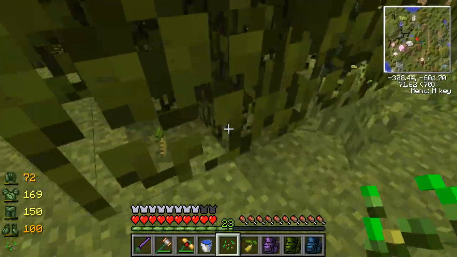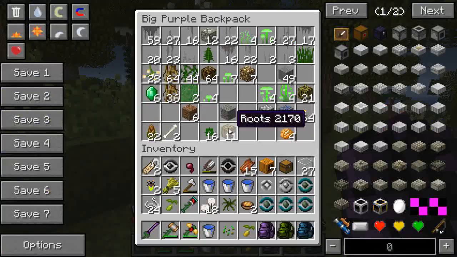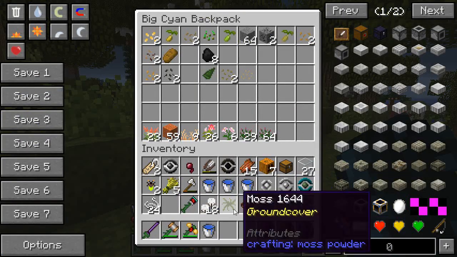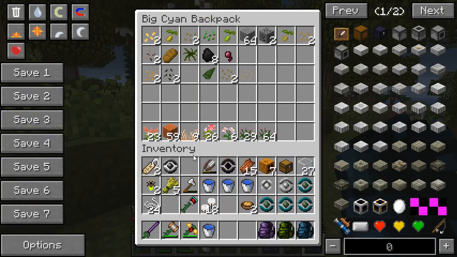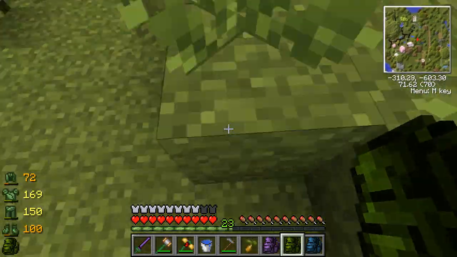Let's collect all these seeds. You know what we need? Somebody in town to be like a garden shopkeeper who we can trade seeds to. Why have we not done that yet? Why did that just occur to me? Oh my gosh, that's something we should have been doing for ages now.